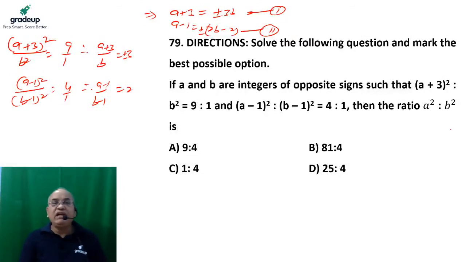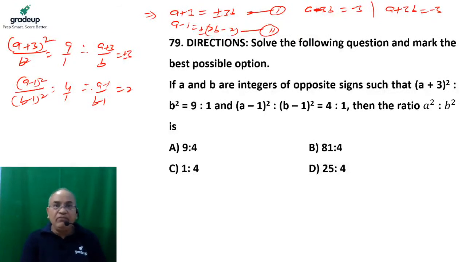So the first equation can be written easily. But which one? First of all, if we take 3b as positive, the equation will become a plus 3b is equal to minus 3. And if we take 3b as negative, the equation would become a minus 3b is equal to negative 3.